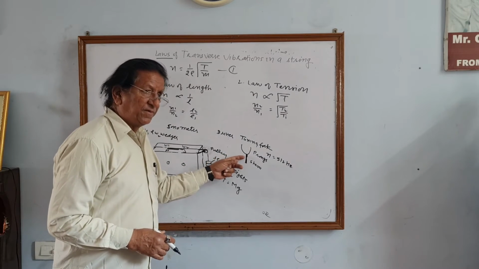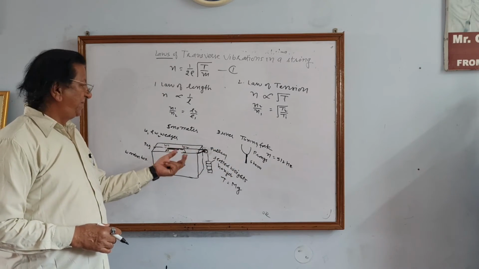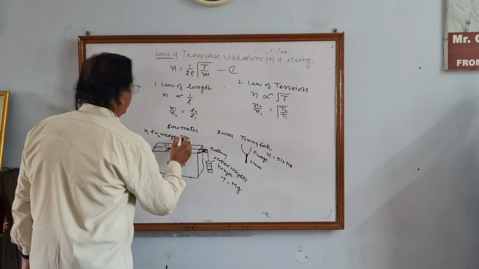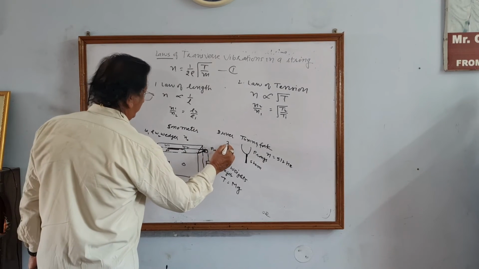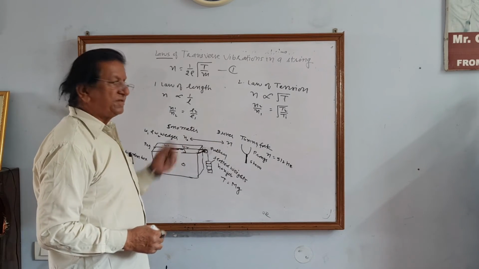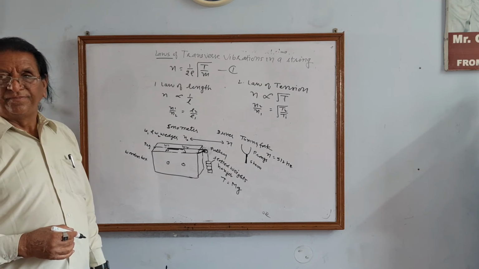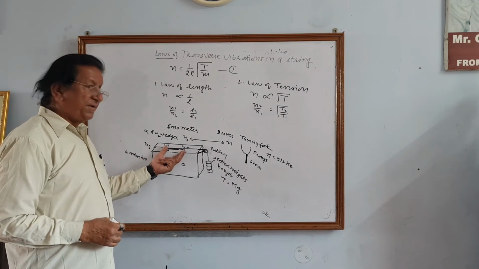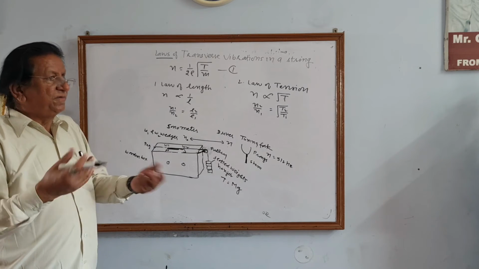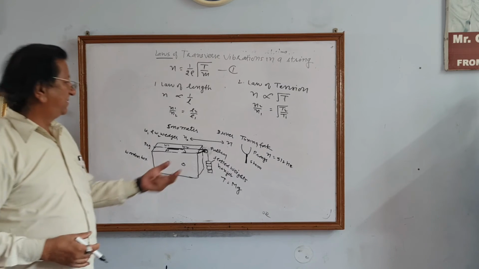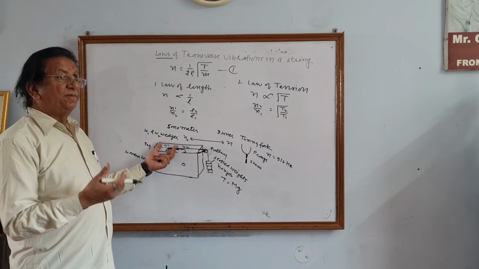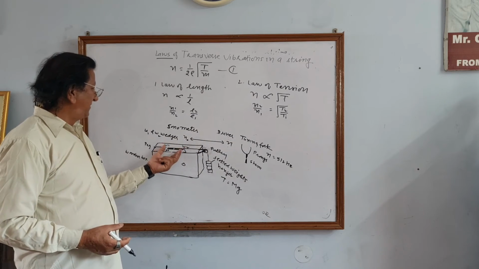And this driver wants that this part of the string should also vibrate with the same frequency. Its frequency, natural frequency, this; driver frequency, this. If they match, then there is a resonance. If this is not equal to this, then forced oscillation. String is not vibrating of its own. It is made to oscillate. And for that you require a source of energy, external agency, that is a tuning fork, which is called a driver. This will make this part of the string vibrate. So this is a driver.